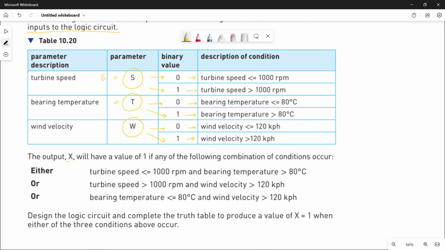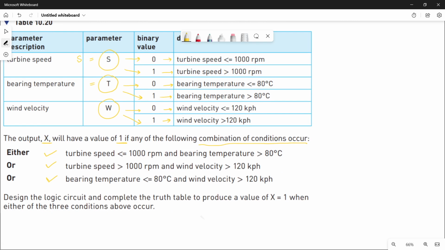The output X will have a value 1 if any of the following combinations of conditions occurs. So these are the three conditions. If any of these conditions is true, then only your wind turbine will shut down.